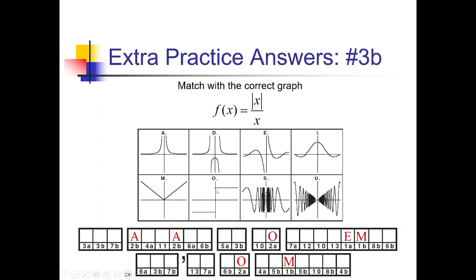So that looks most close to this graph O right here. So it looks like 3b, wherever that is, getting an O. So here's an O for this 3b. And is there another 3b? Yep, right here. And any more 3b's? Oh, there's another one. We get 3 of them. Nice. And I think that's it.